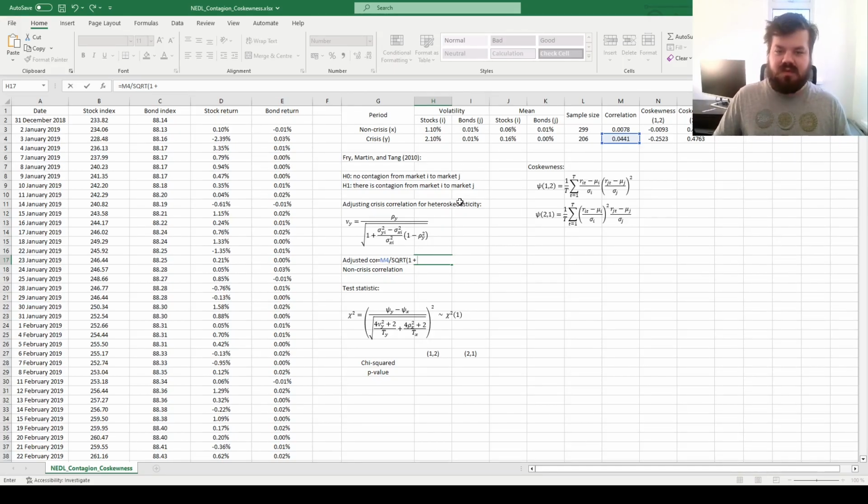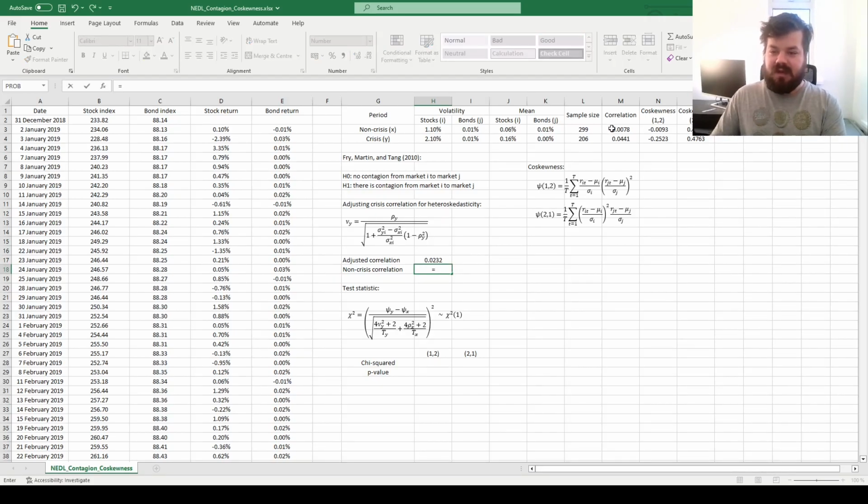Again, you could select the market based on the theoretical rationale, the conceptual framework of your research, but in terms of just empirically choosing one, you can see that it's the market that has the highest volatility increase during the crisis period. So we calculate this adjustment factor based on squared volatility of stocks in the crisis period minus the squared volatility of stocks in the non-crisis period, divided by the squared volatility of stocks in the non-crisis period. And that is scaled by 1 minus the crisis correlation squared, which adjusts our crisis period correlation by almost a factor of 2, quite notably.